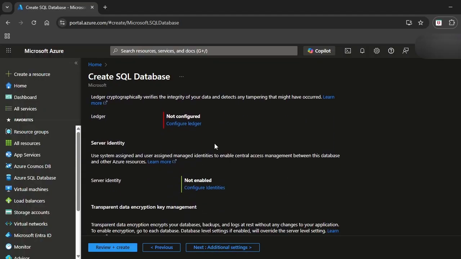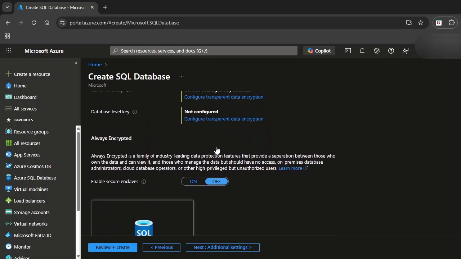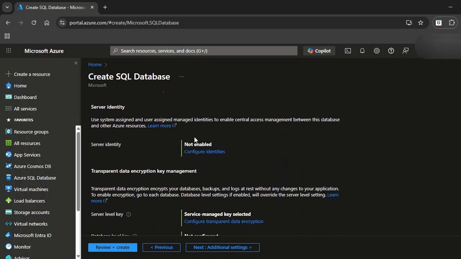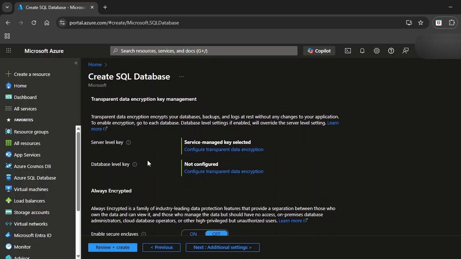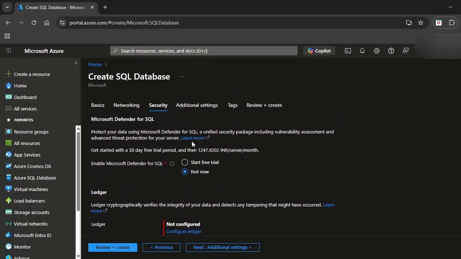Then the security part, in most cases I'll be keeping them as they are, not going to touch them, because all those points we need to discuss in detail. If I discuss them in the same video, it will be very lengthy. So to avoid the video duration, I'm selecting only the default one and moving forward.